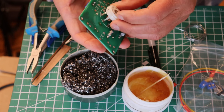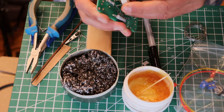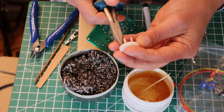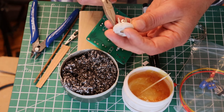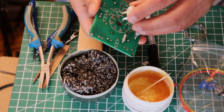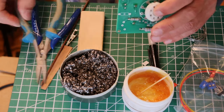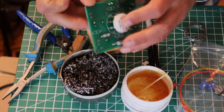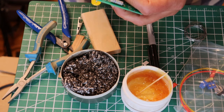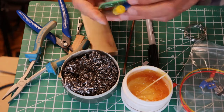This is probably going to be the most challenging soldering job you'll ever do building one of our kits, because we don't have any integrated circuits — everything is passive components basically. Getting everything lined up is really important. So I'm going to go over these pins and get them straightened. Just go around and use your little skewer to line up your pins. Put your pins into their holes and get them started. Take your time — it can be a little bit tricky, but when it all goes together it will be great.